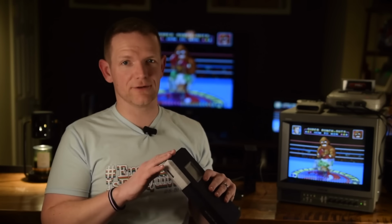All right, now for some of you, this is probably the biggest advantage CRTs have over scalers, and you'll probably never part with your CRT because of it. CRT televisions have virtually zero lag. Though over the years, flat panel displays have gotten much better at reducing input latency.